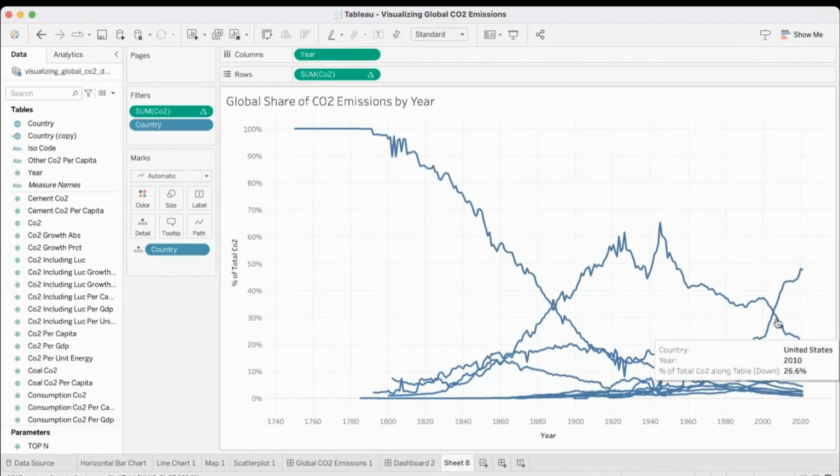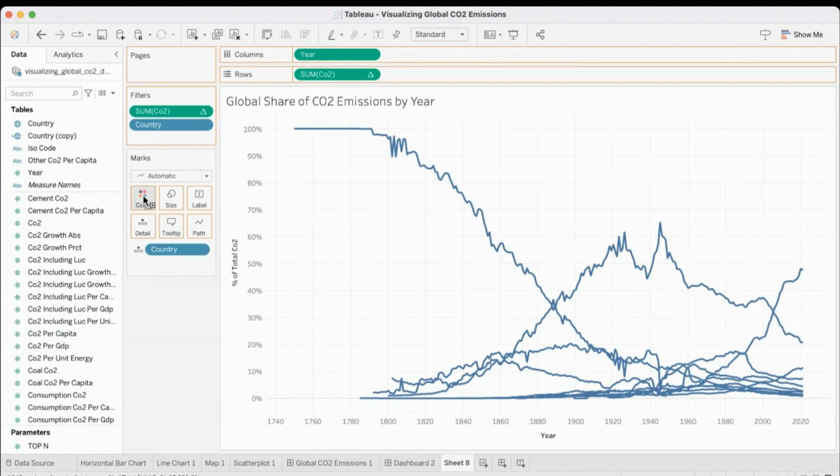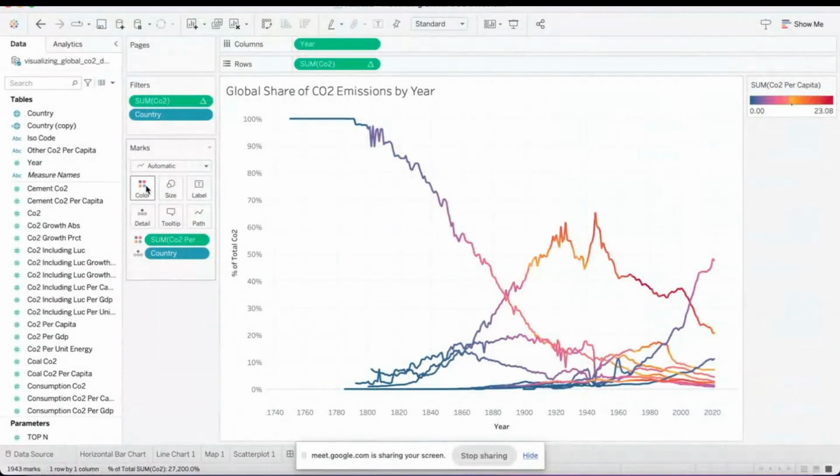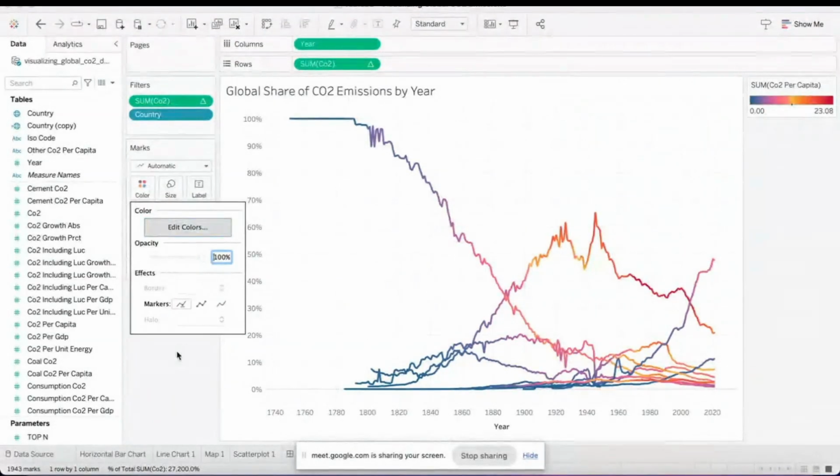That filtered out all the countries and left us with just the top 10 countries. After that, we're going to do CO2 per capita and add that to color. We want our dashboard to have a consistent color theme. When I click color, can you see the options under color? Yes.